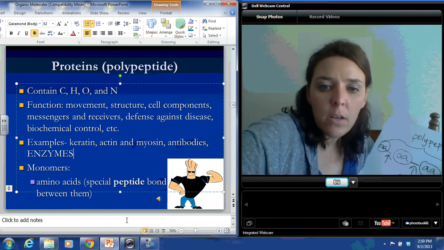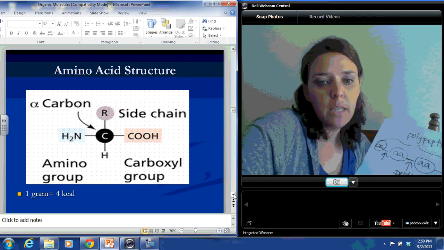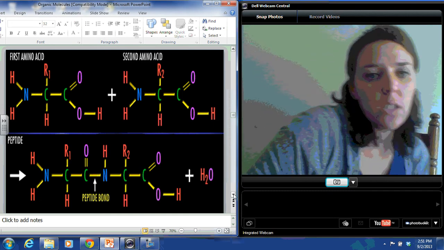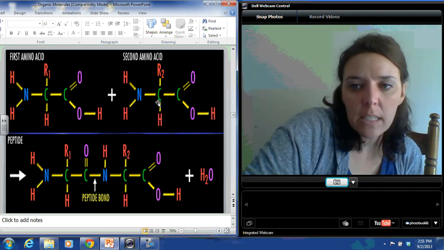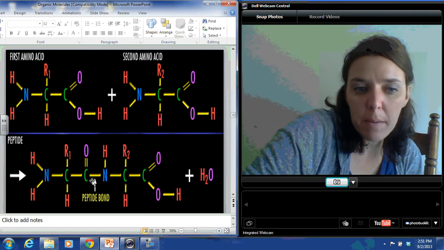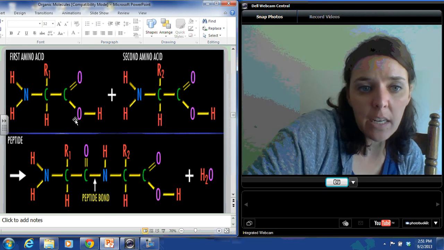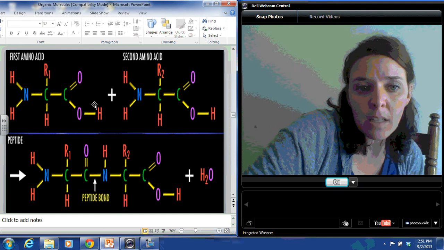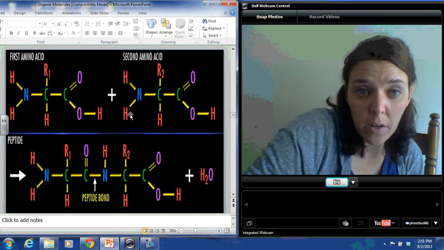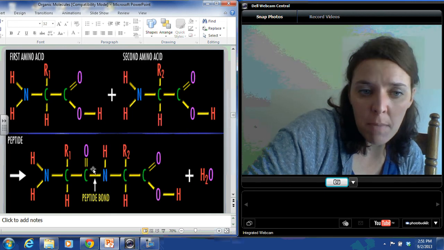Now, to show you how these amino acids really bond, I'm going to show you this picture here. Okay, so this is an amino acid and this is an amino acid, and you can see that they have just formed a peptide bond. Well, what do you notice was removed? If you look right here, these are the elements that were removed. You had an oxygen and 2 hydrogens removed. Well, that's water, H2O. So they removed water in order to make this bond.